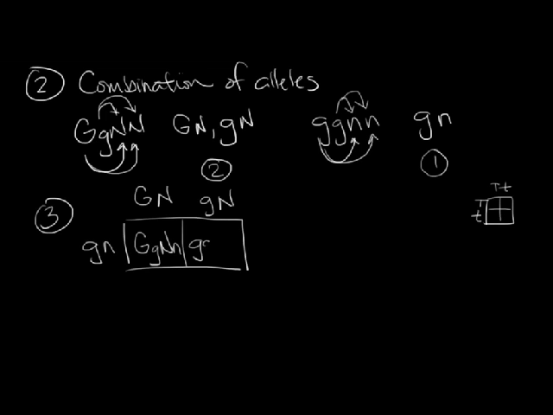Now you may be wondering, Mr. Yi, do I need to write all the G's and the N's together? So for example, can I write it like this? Yeah, you can write it like that, but it's going to make it very difficult to see the matching letters. So I would advise putting all the G's together. So you put all the G's together and all the N's together. And also to put the capital letters first, because those are going to be the important ones telling you if the trait is going to be expressed or not. Okay, so let me go ahead and erase all of this.